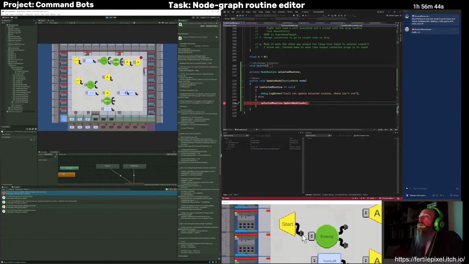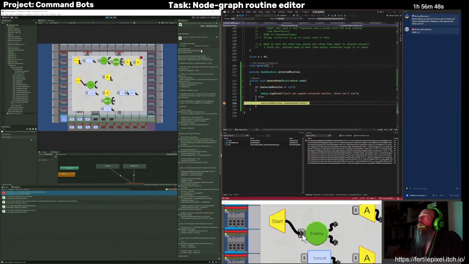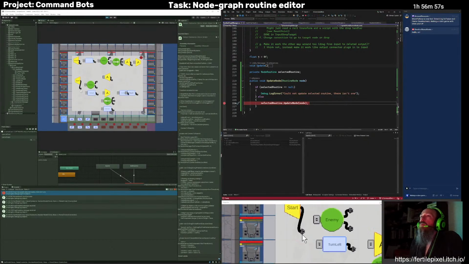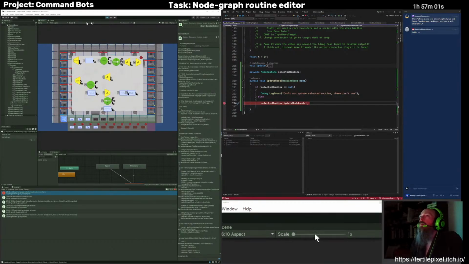Oh, are we not propagating that change? Plug in we are. Unplug. We're still paused here. So unplug should be updating, and it seems to not be updating.